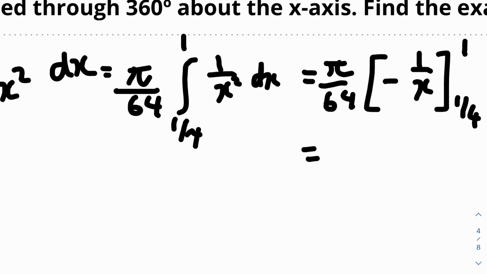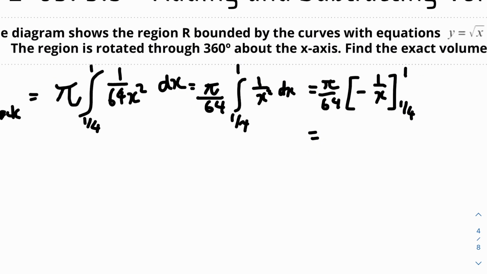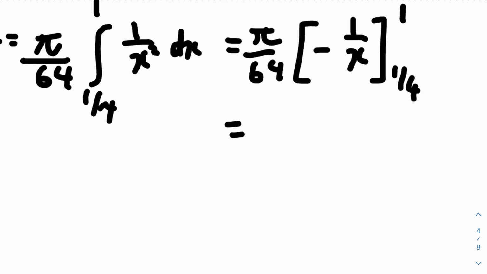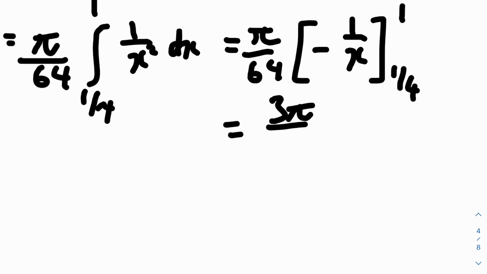And if you put it into a calculator, you get pi times 64 times minus 1 over 1 minus 1 over 1 over 4. And that gets us 0.14726. But we need to find the exact volume. So what I do is that I basically just ignore the pi first in my calculator, just don't type the pi. So it's just 1 over 64 times minus 1 over 1 minus 1 over 1 over 4. And that gets us 3 over 64. And just slap a pi onto it, it'll be 3 pi over 64.